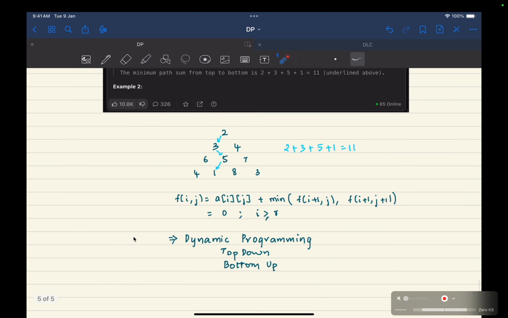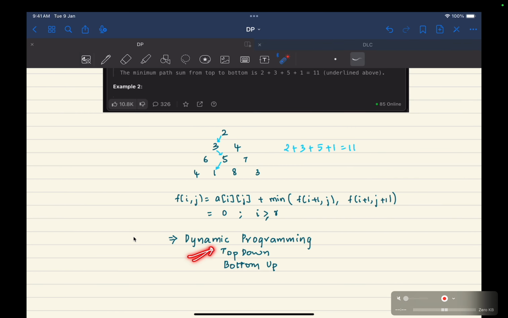If you draw the tree diagram for this recurrence relation, you will notice that there are certain overlapping subproblems. The answer to this is depending upon these two values, and the answer to this is depending on this and this. These two problems are relying on this particular subproblem. In a similar way, you will notice the answer to this will depend on this, and the answer to this will also depend on this. So there are various subproblems which are overlapping, so you don't have to recompute the answers again and again. You can simply cache it and reuse it whenever it is required.